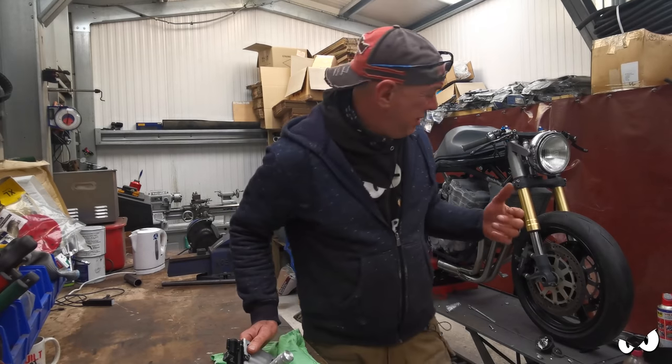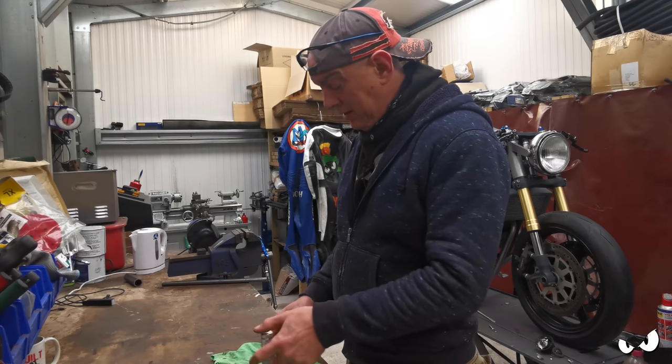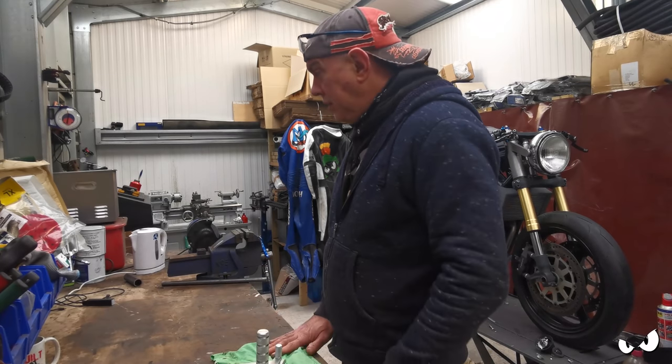And the other side's going to be a doddle, because it's just a lever and a peg and exactly the same bushes. I've got one now I can copy. So that'll be fine. Right.